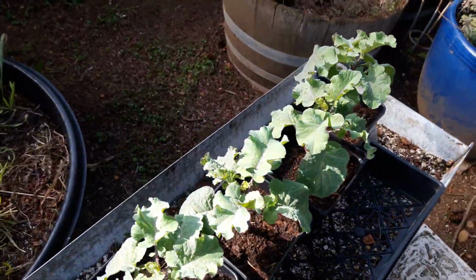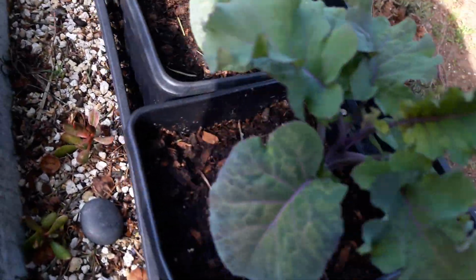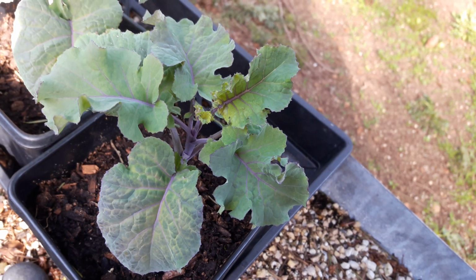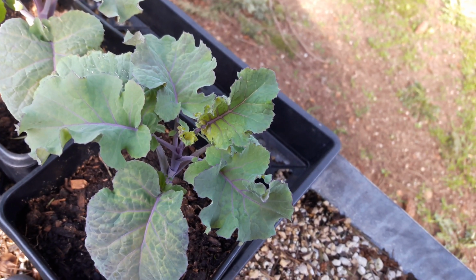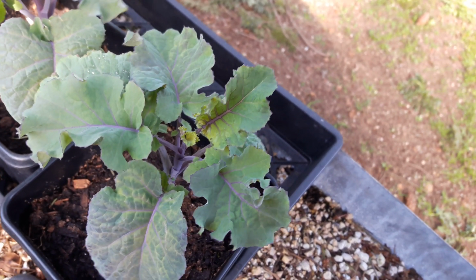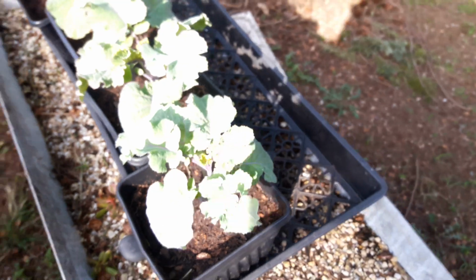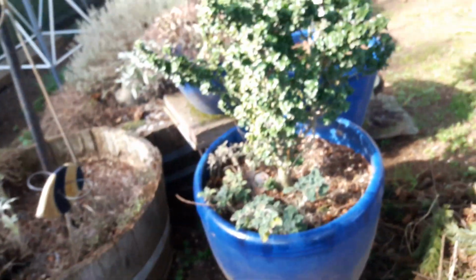These are my tree kales, or excuse me, my tree collards. I better get on this side of them, see if we can get them in the shade. You get better color in the shade. There we go. These guys came to me. I bought them as unrooted cuttings, and they're pretty well rooted now, and they've been growing, and you can see the beautiful chartreuse and purple and blue-green color. These can get 6 to 7 feet high, and they're hardy here in zone 8B. So I'm excited about those.